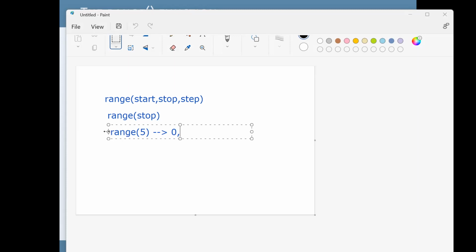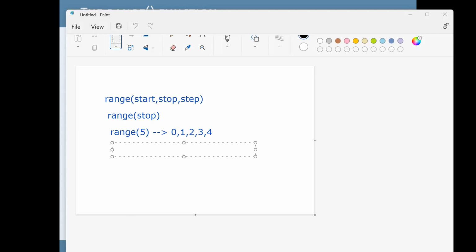So it goes like 1, 2, 3, up to 4, up to 5 without including 5. Remember, this is also very important. So when you say range 5, that means you have one argument. When you have one argument, you specify the stop value. So it will always start with 0 and then 1, 2, 3, 4, not including 5. Remember that, very important.